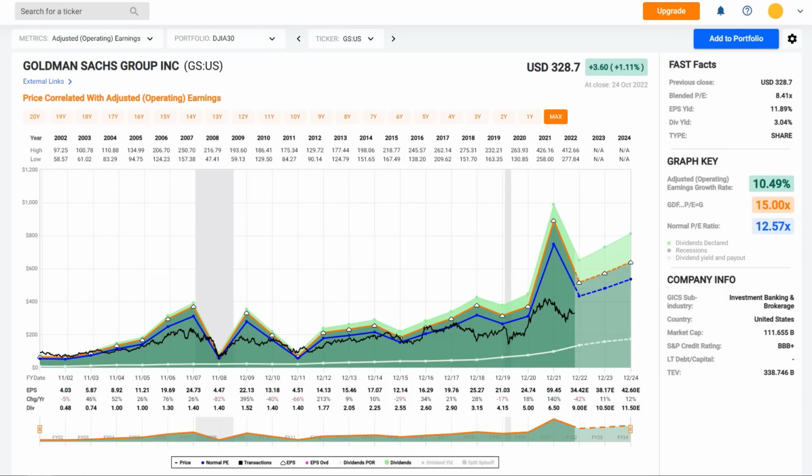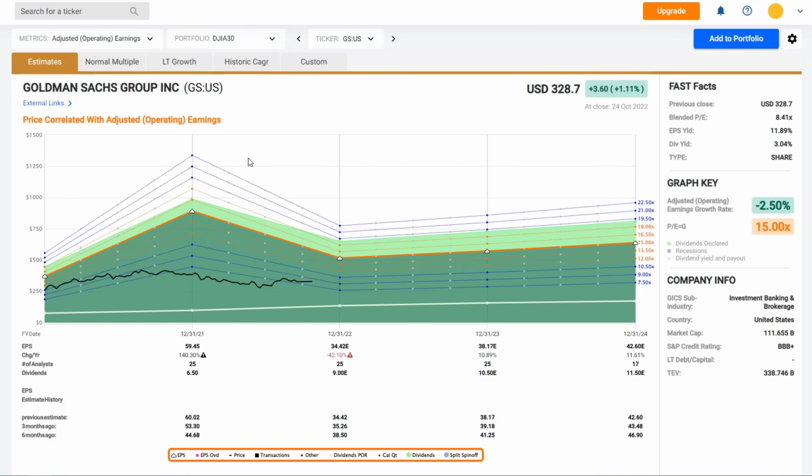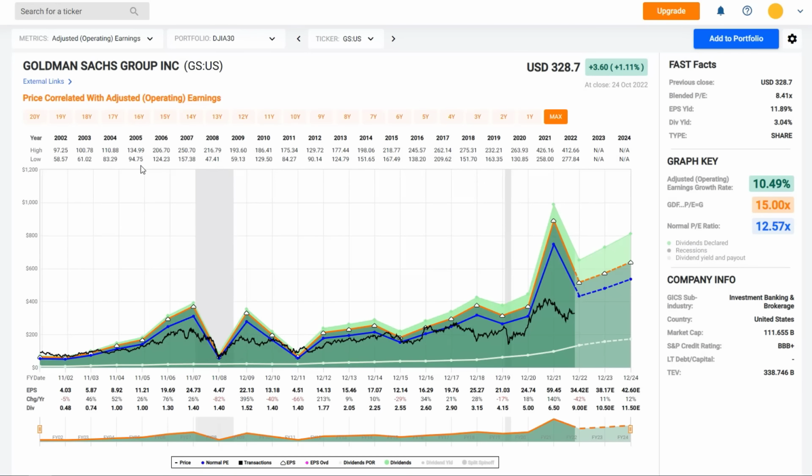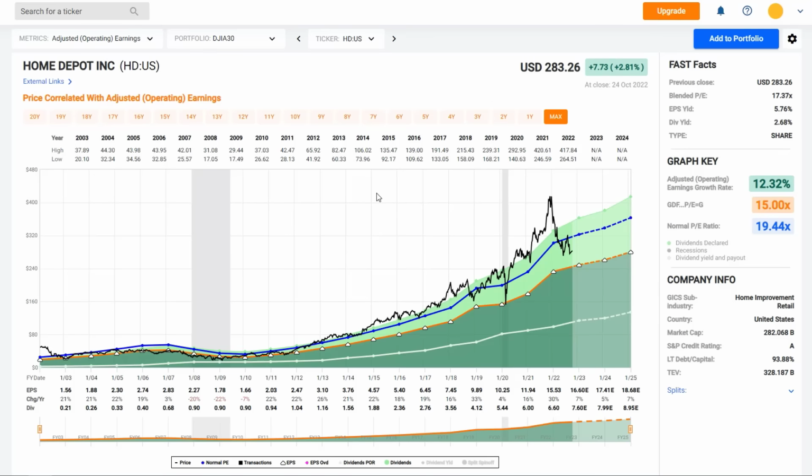So I'd say Goldman Sachs looks very, very attractive, especially as an income play. But again, do expect there was some softness in the stock for a bad year, but they are expected to recover very strongly in the next couple of years. But again, do your own due diligence and research. But that's what Goldman Sachs looks like. The next one is Home Depot.